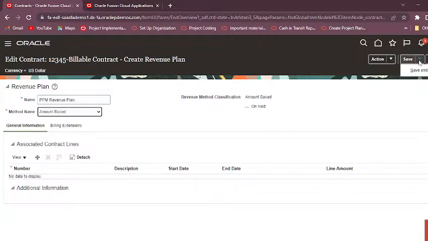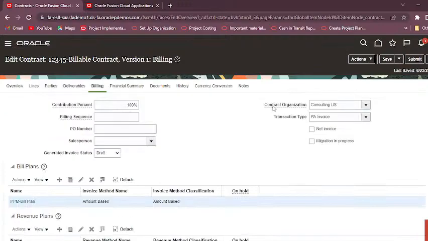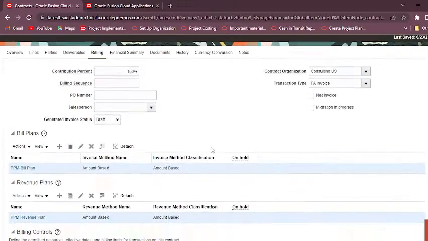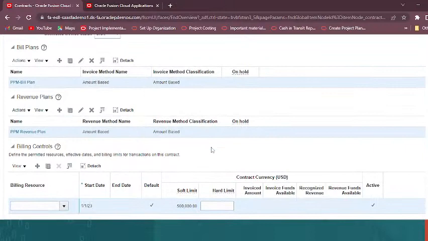Now click on save and close. You can see here, when we created the contract type, we have selected the soft limit, and you can see here that it is showing the amount of line under the soft limit tab. So this is the use of selecting the soft limit or hard limit while creating the contract type.